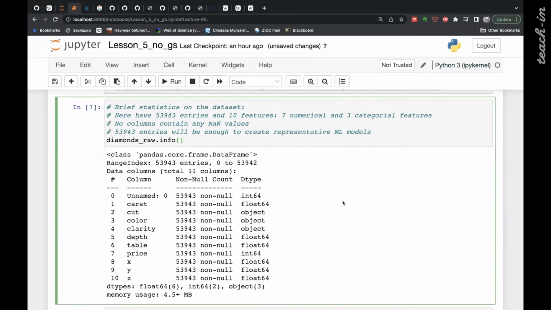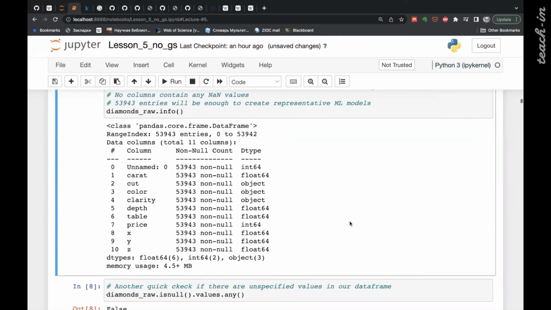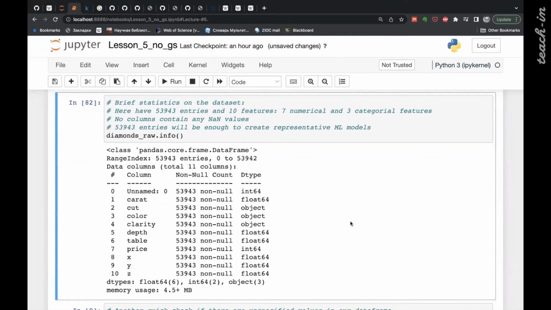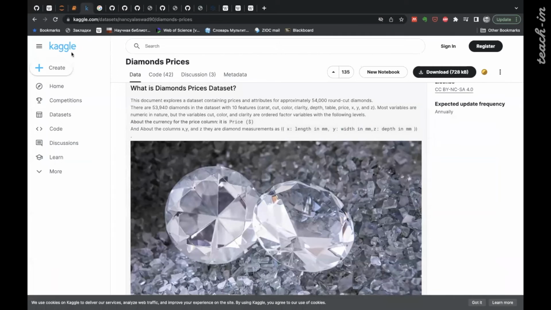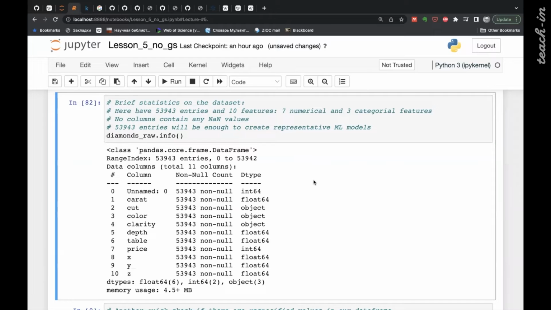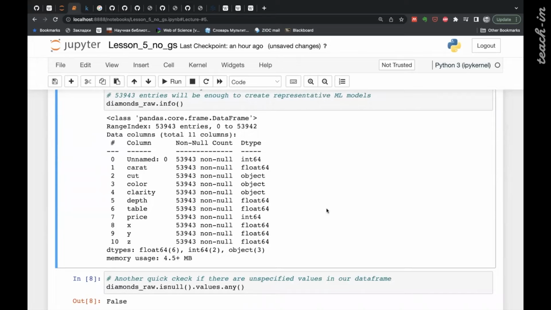So let's get some brief statistics on the data set. It has several features related to diamonds. And first of all, features like carat, cut, color, quality, etc. We are going to discuss these features a little bit later.